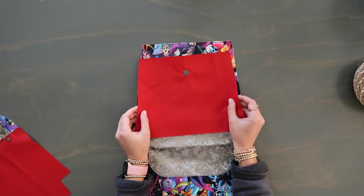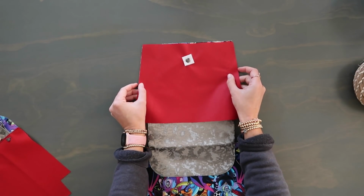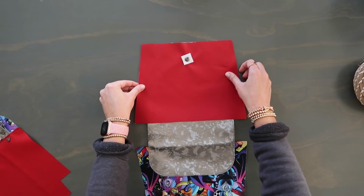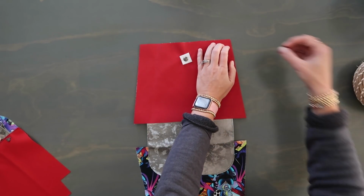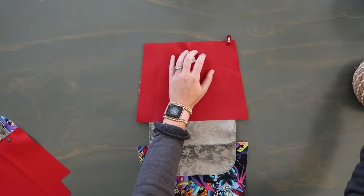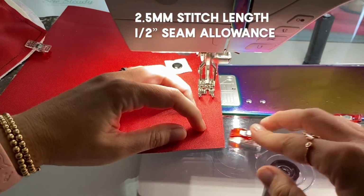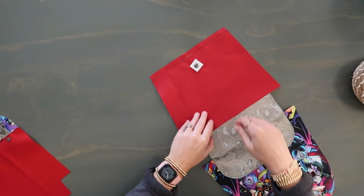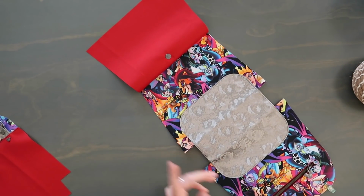Now you're going to take your slip pocket that has the male end magnetic snap, and you're going to lay it right side down and match up those top edges. So this is pretty much the same size as the exterior piece. So lay them right sides together and clip along the top straight edge here. So now we're going to sew along this top clipped edge at a 1/2 inch seam allowance. Once you have those sewn together, let's press them wrong sides together. So I'm going to use an iron for this.